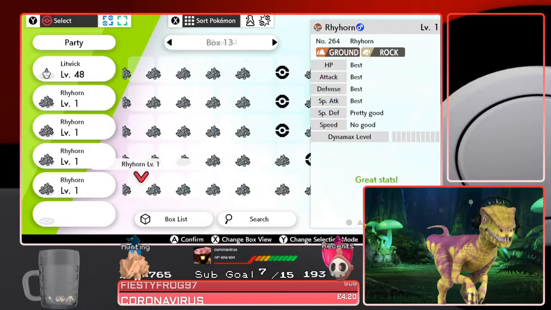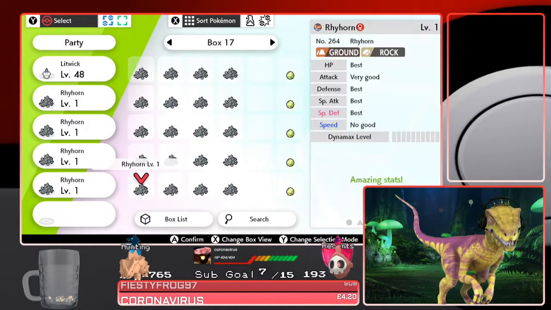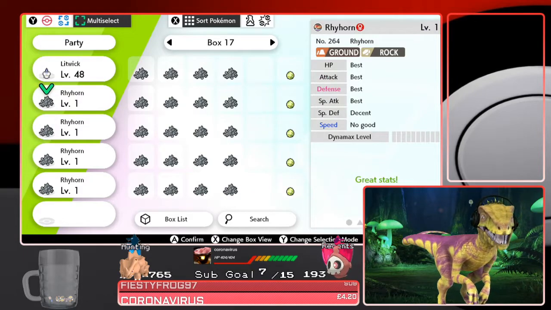What item would you put on an Oranguru? Depends who you're gonna pair him with. But yeah, guys, we got it!